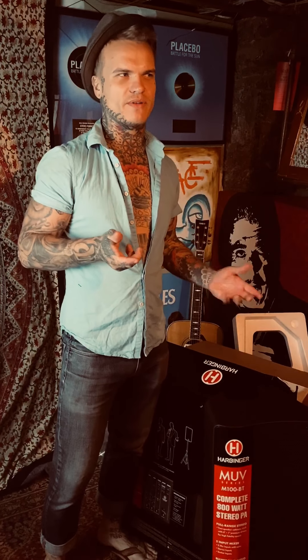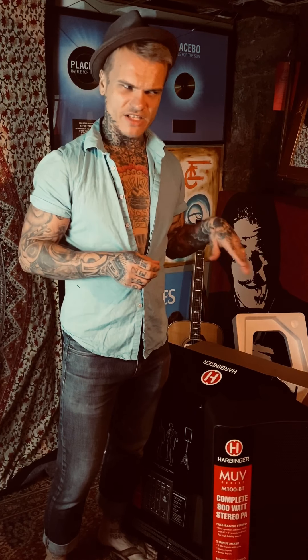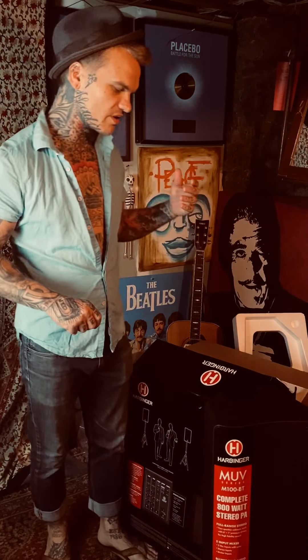I had tried a Bose all-in-one which was about $700 at Guitar Center, and to be honest it really peaked out about halfway through — and that was just with guitar and vocals going through it — so I didn't really get a lot of bang for my buck on that one. I returned it because they have a 45-day return policy, which a lot of musicians out there know.